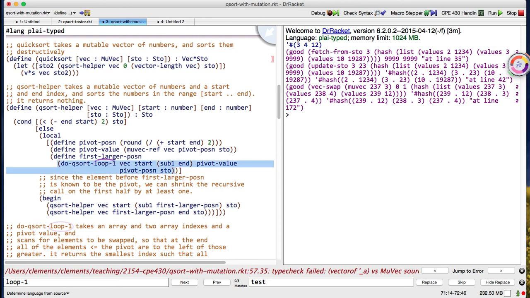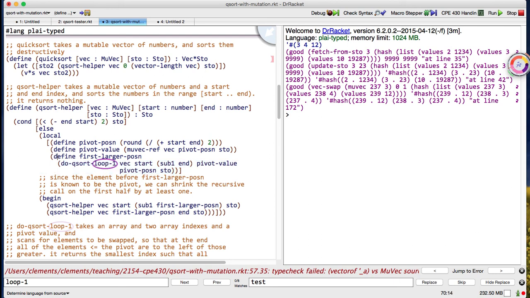So this call right here is no longer going to return a number. It would not do simply to say define this posin to be this thing here, unfortunately. What we're going to have to do is to take this return value apart into two return values.